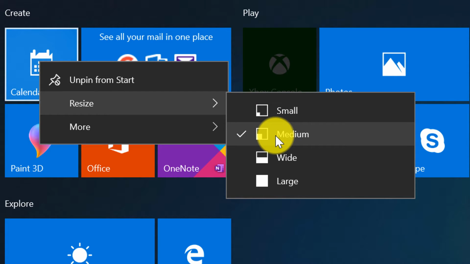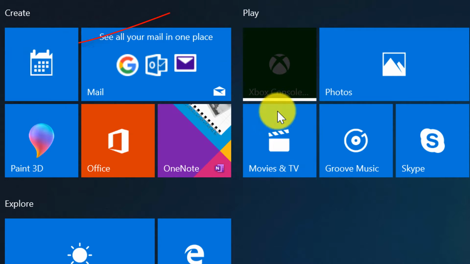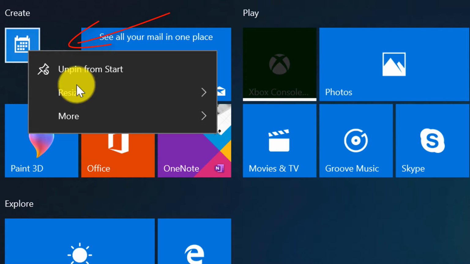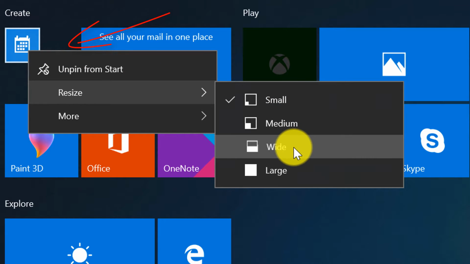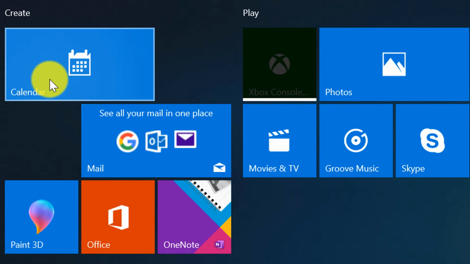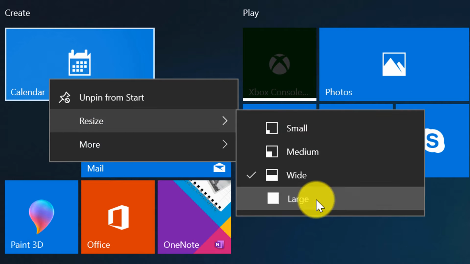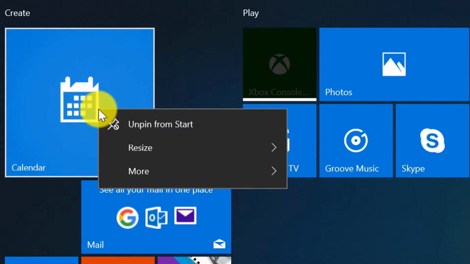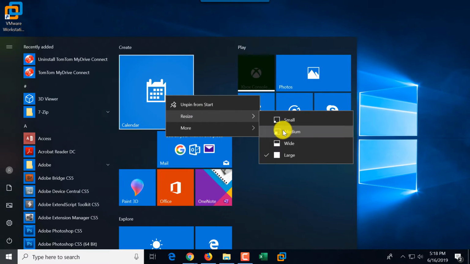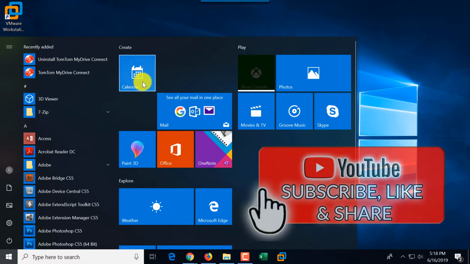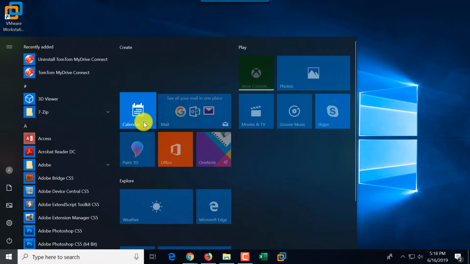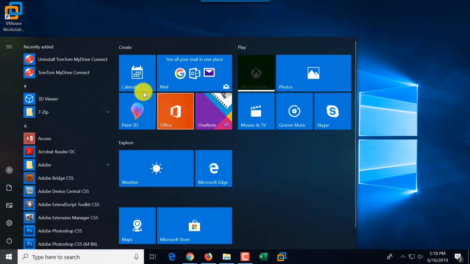You can resize it, and there are 4 different sizes available. This is the medium size of the square. You can do a small size. You can also resize and make a wide size, and you can make a large size. Those are 4 different sizes that are available. I'm going to return it back to the medium size as it was, and as you can see, it fits nicely. And if I drag and drop tiles, especially if they match with the space available, you can organize them very nicely on your desktop.